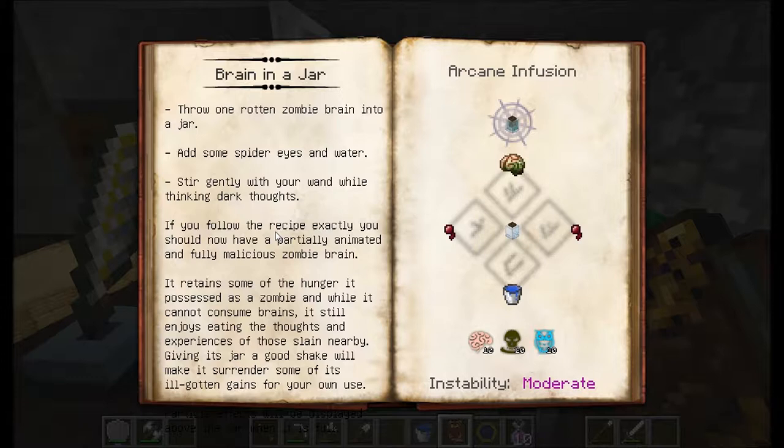Brain in a Jar. Throw one rotten zombie brain into a jar. Add some spider eyes and water. Stir gently with your wand while thinking dark thoughts. If you follow the recipe exactly, you should have a partially animated and fully malicious zombie brain. It retains some of the hunger it possessed as a zombie, while it cannot consume brains, it still enjoys eating the thoughts and experiences of those slain nearby. Giving its jar a good shake will make it surrender some of its ill-gotten gains for your own use. I don't get this. I think that's just trolling.